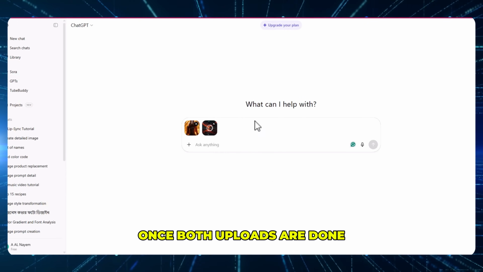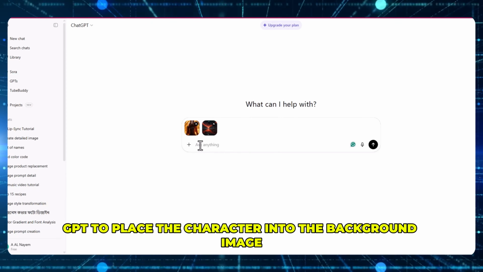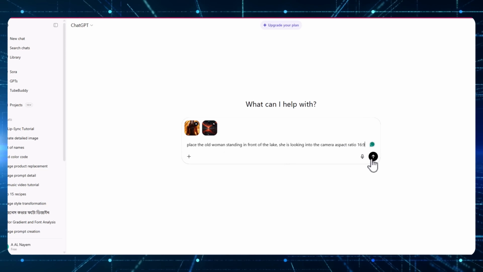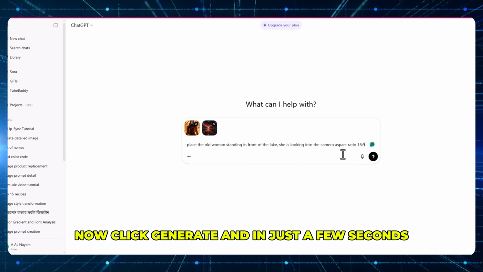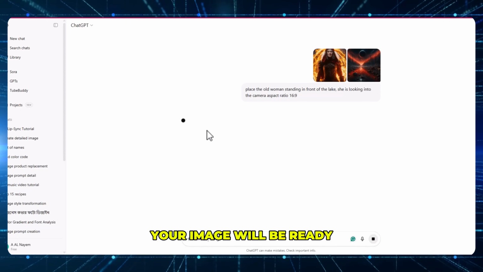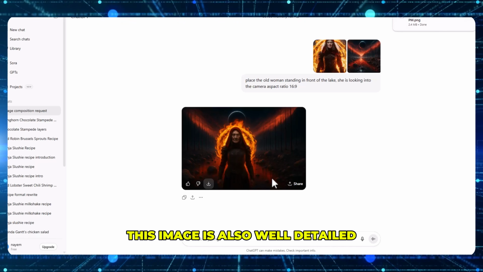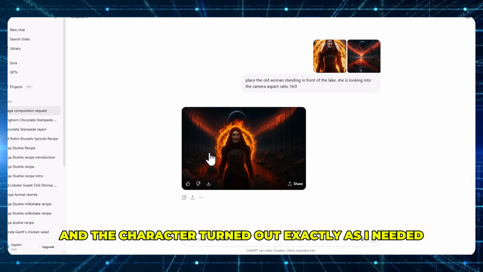Once both uploads are done, ask ChatGPT to place the character into the background image. Now click Generate, and in just a few seconds, your image will be ready. This image is also well detailed, and the character turned out exactly as I needed.